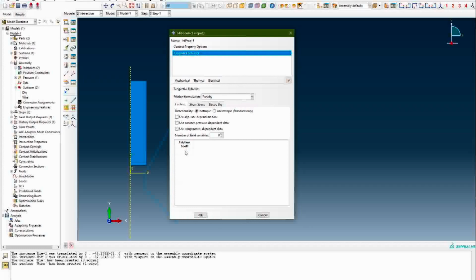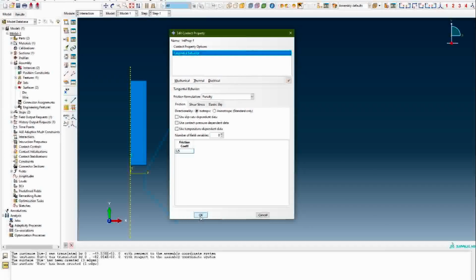So the friction coefficient, I'll consider it 0.5. This is just an example. You have to be sure what the friction coefficient is between the surface of your die and the copper. So I'll choose it randomly as 0.5.